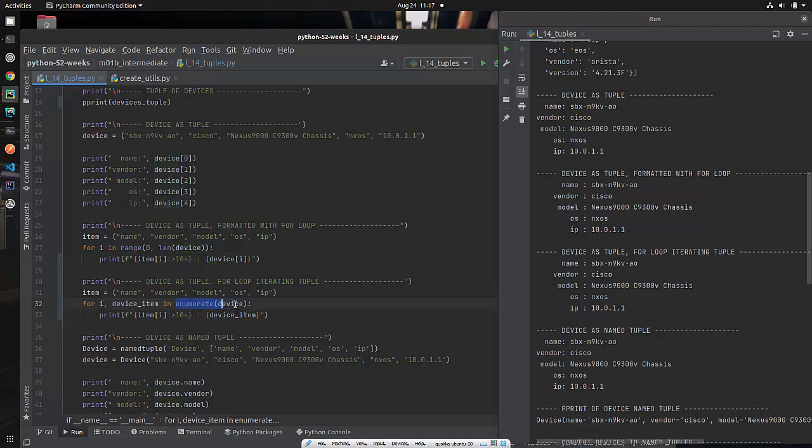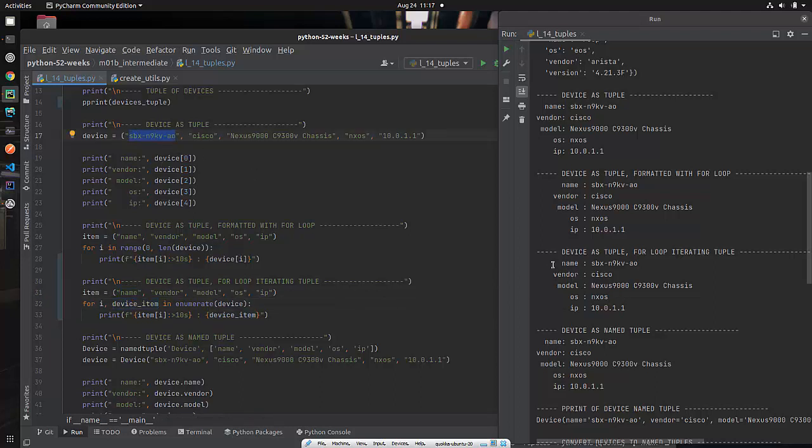But remember, I think I've shown you enumerate before. What you get with enumerate is you get not only the actual item itself, but you get the index of that particular item. So my index is i. So the first time through here, the first thing will be name, which is the item 0, and device item is going to be the value of name, which is going to be this thing right here.